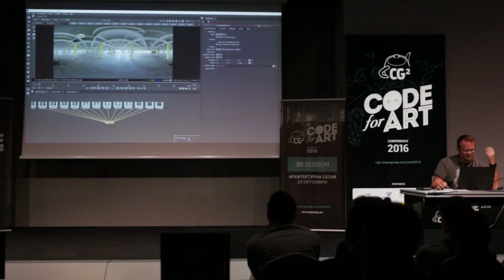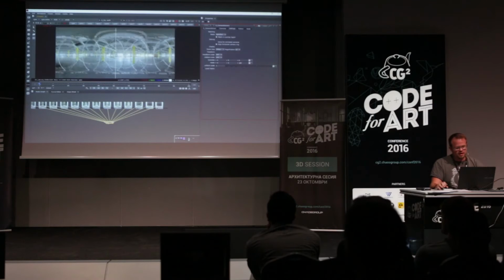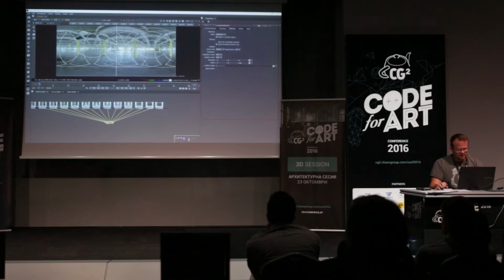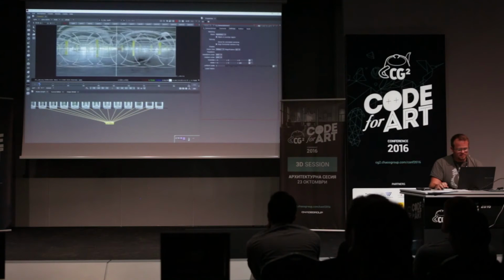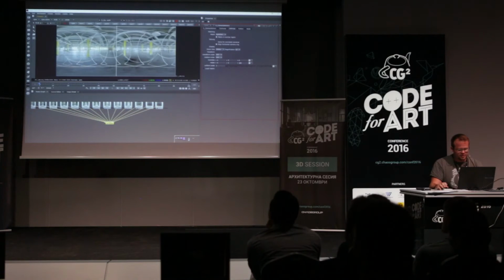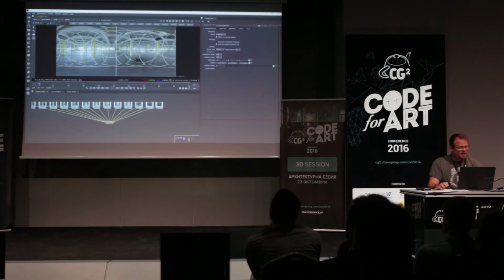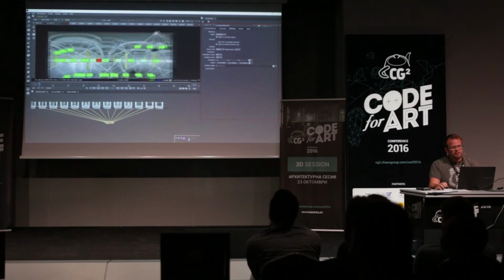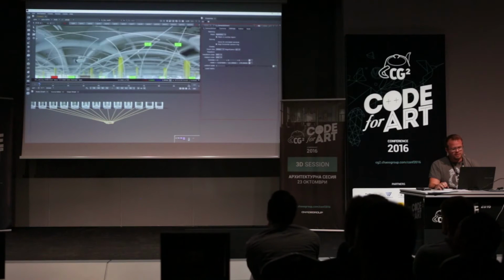So, for example, if I go to the adjust horizon node, I can start dragging around the horizon and fix things this way. This allows me to also constrain the rotation, and maybe I would like this board to be in the middle of the projection. So we can fix things this way. You can also fix and move individual cameras.